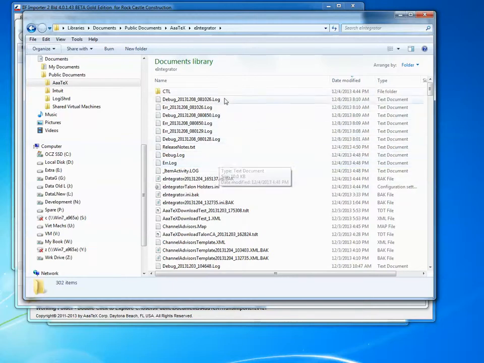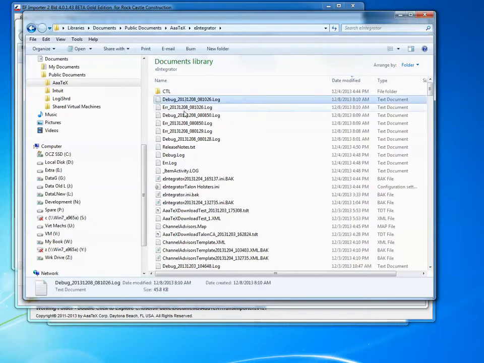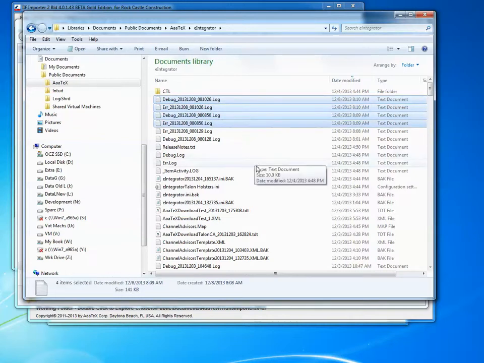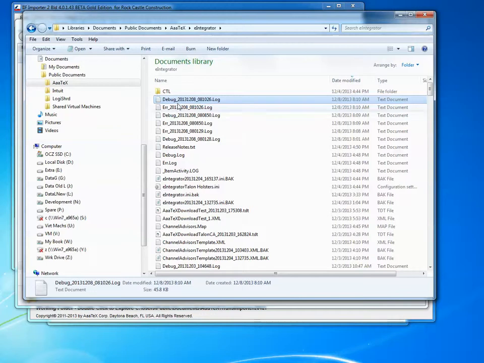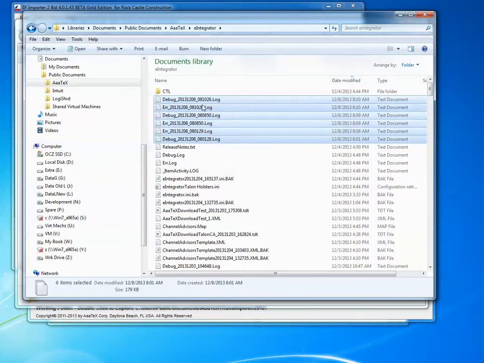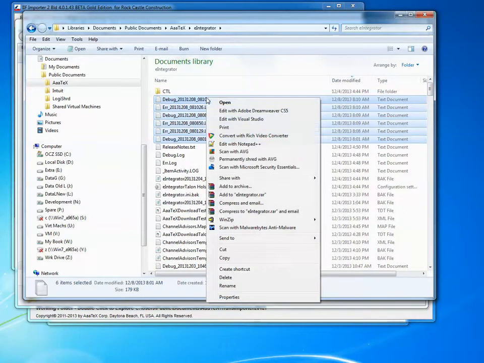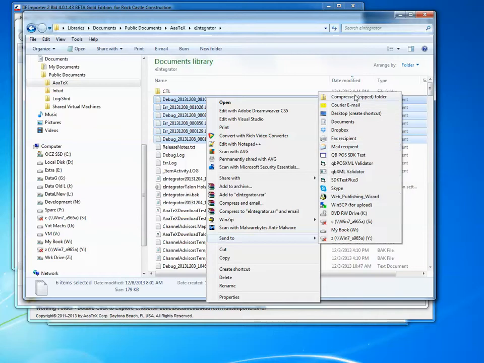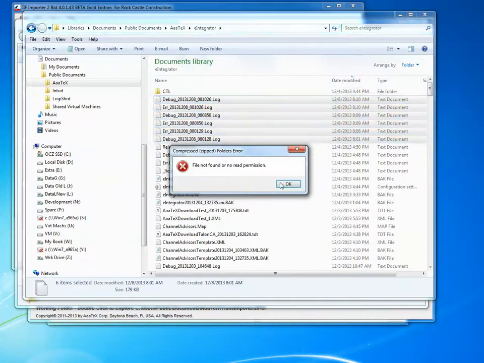So now, just say we wanted to send all the files from today. How would we do it? Again, just sort on the date so the most recent pop up, and then you can select multiples by clicking on the first one and then control and each and every other file you want to do. Or another way is to click on the first one and do a shift on the last one and it'll select all of them. And then we send it to, let's say, compressed folder by right clicking, send to compressed folder. Oops, I got an error.